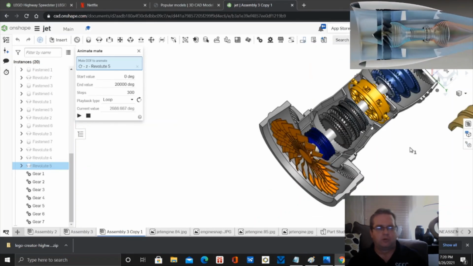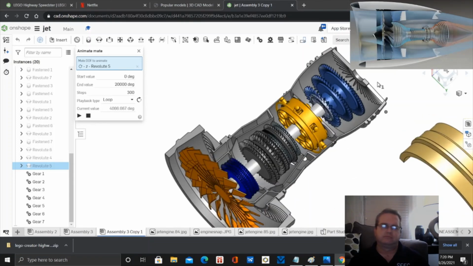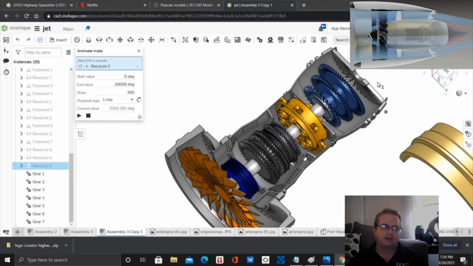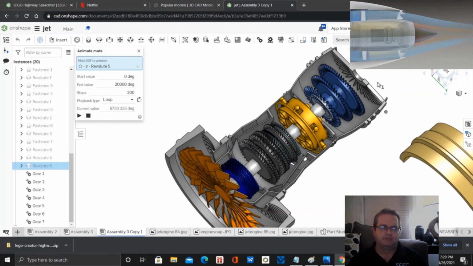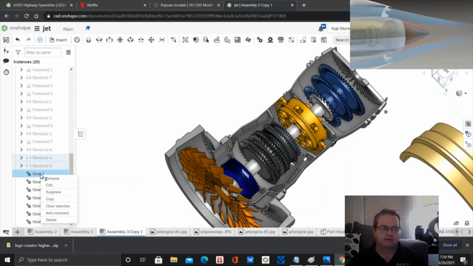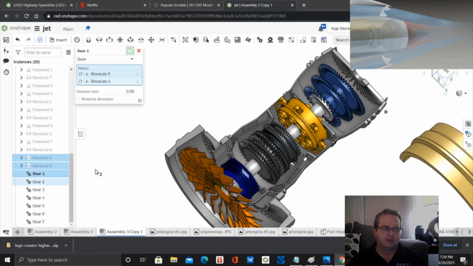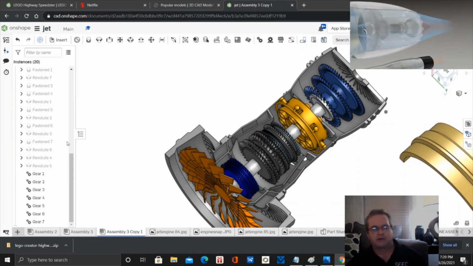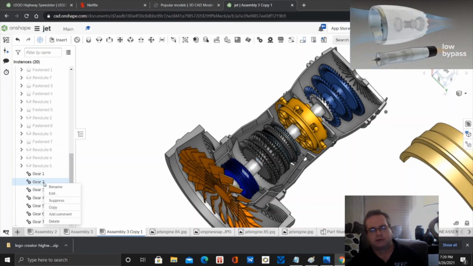So we're just going to count this as an assembly learning experience, and it is a jet engine. It's basically the prototype for a jet engine. If you want to be a perfectionist, go in there and change all the directions to make sure they're going in the right direction.